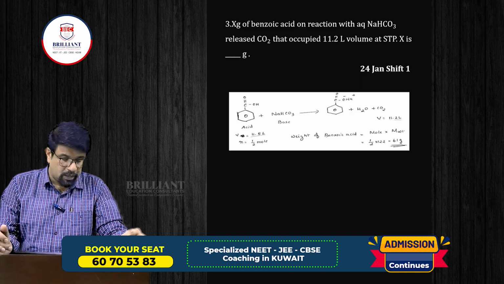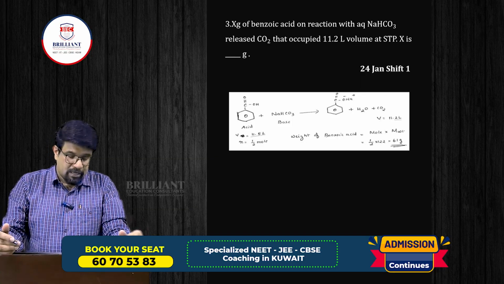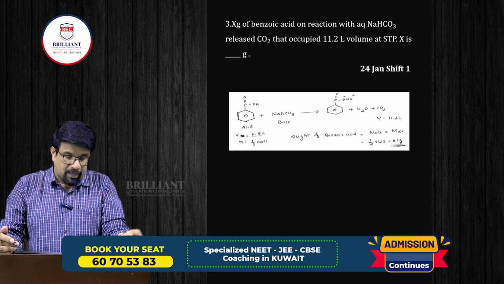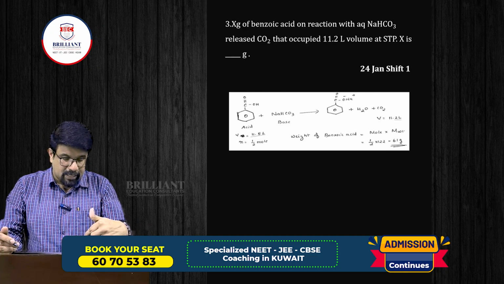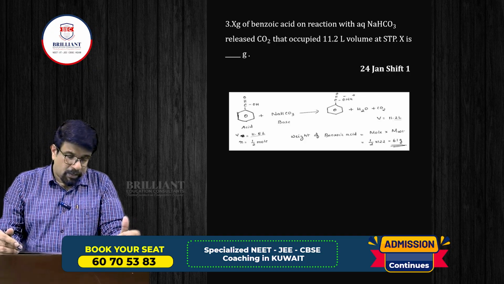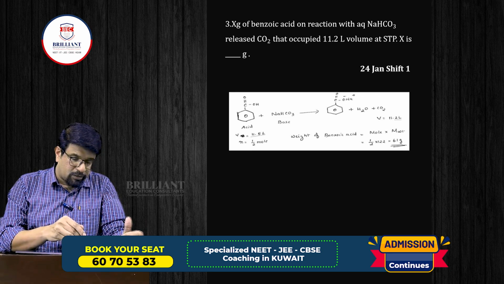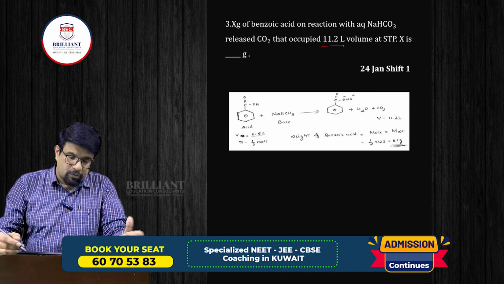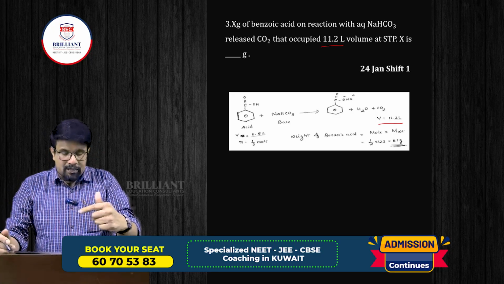Before that you have to know about benzoic acid. You already studied the structure, right? Benzene COOH plus sodium bicarbonate, right? That is an acid base reaction, giving salt and water. Along with it, since it is sodium bicarbonate, carbon dioxide is also produced, right? So here if you are taking the mole value, you can see X gram of benzoic acid on reaction with the aqueous sodium bicarbonate released carbon dioxide that occupied 11.2 liter. Yes, the volume they have given is 11.2 liter. This is a balanced equation.